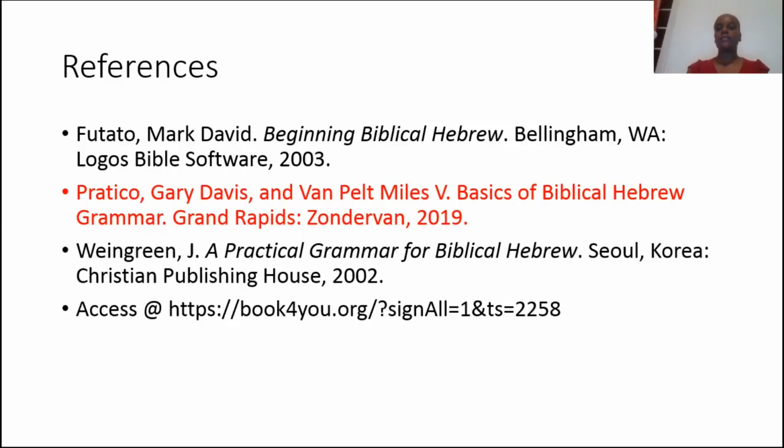All right, so on the screen, you see a list of references. So far in my sharings, I've been using the book Basics of Biblical Hebrew Grammar. You can get this book on book4u.org. It is free. And as you see on the screen, that's the link that you can use to access this book if you want to read ahead and practice on your own as you go on this journey with me.